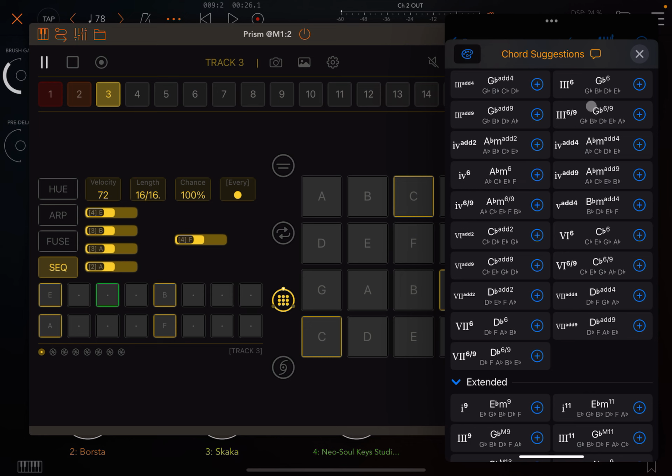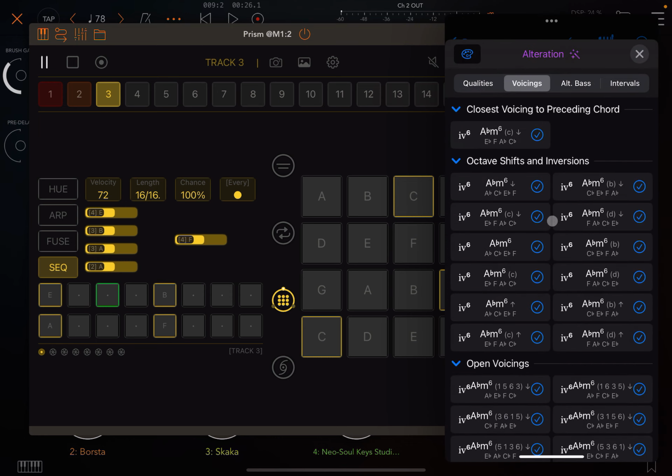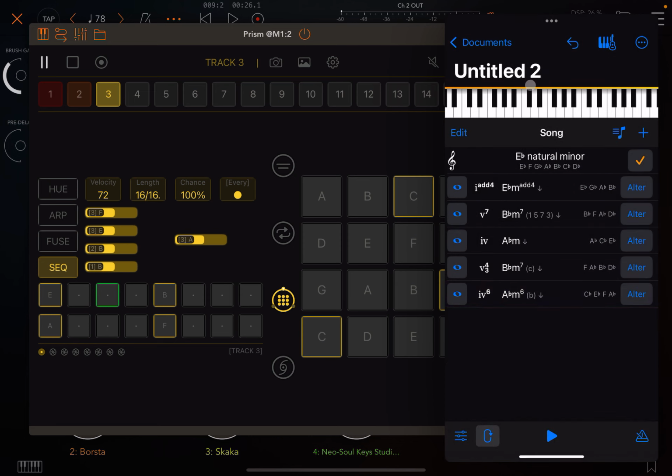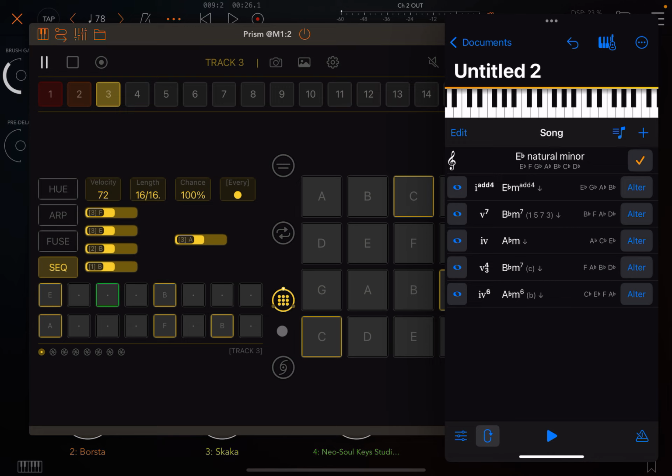I'm going to add this one in, and then I like to try that. All right, so we'll put that in, and then what we'll do is we can put it right, sorry about that, put it right there. So let's see what that sounds like. We just added that in.